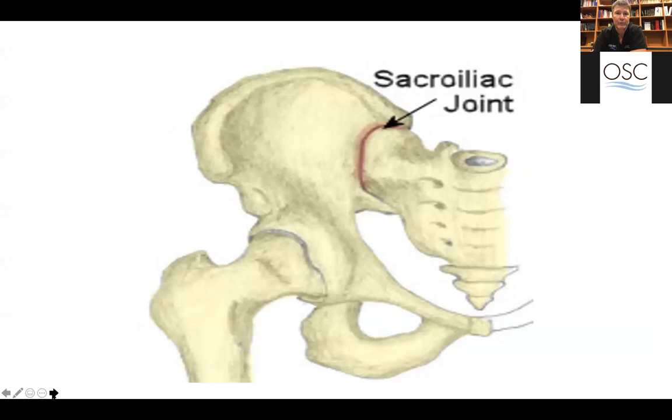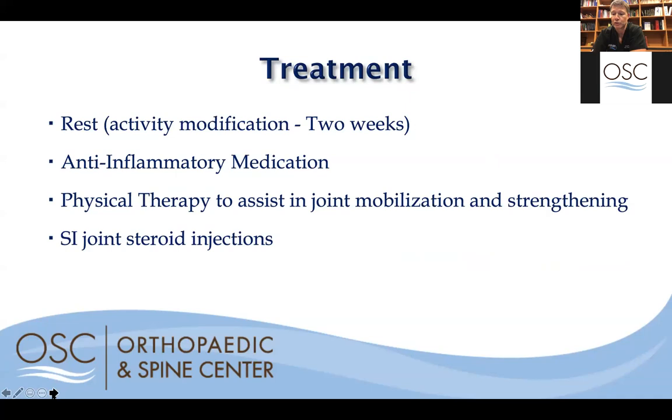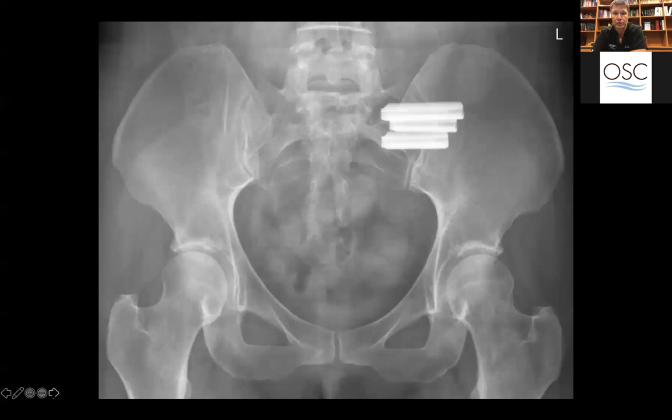This picture in red represents the sacroiliac joint — fairly inflamed. We see it a lot in pregnant patients and long distance runners. We'll treat it conservatively with rest, anti-inflammatories, physical therapy, and injections. At times those aren't effective and we have to be more aggressive, especially for extremely arthritic joints. I see this more in women who have had multiple children or patients who have had multiple spinal fusions where the joints have become arthritic below the fusion. In that situation, a sacroiliac joint fusion can be performed where small pegs are placed across the joint to allow it to grow together and stop causing pain.